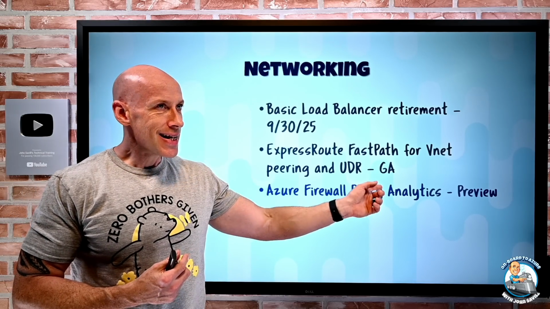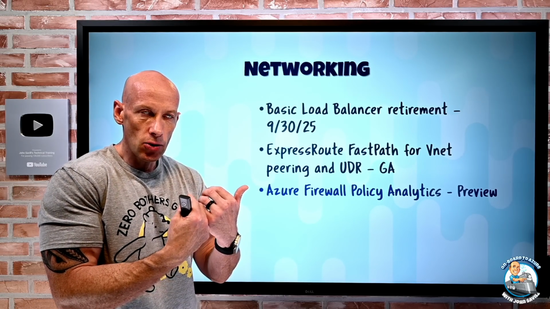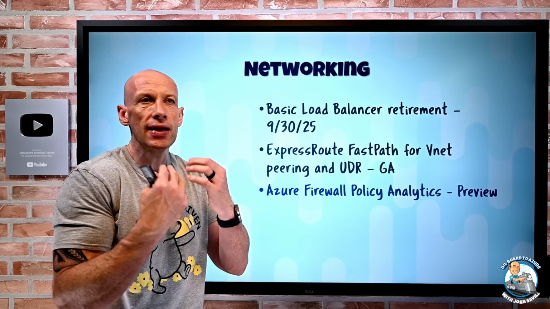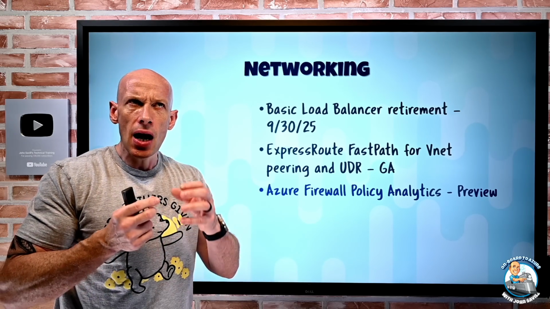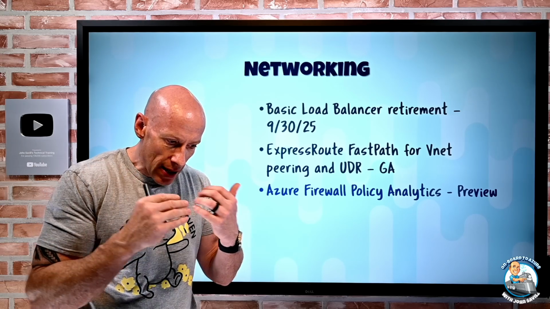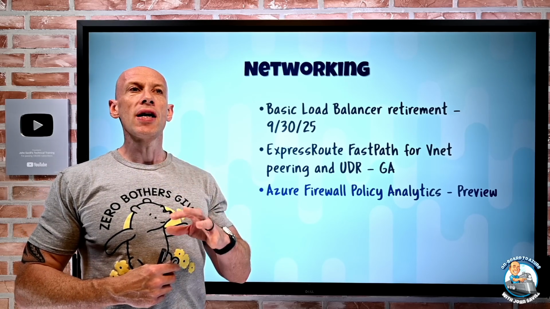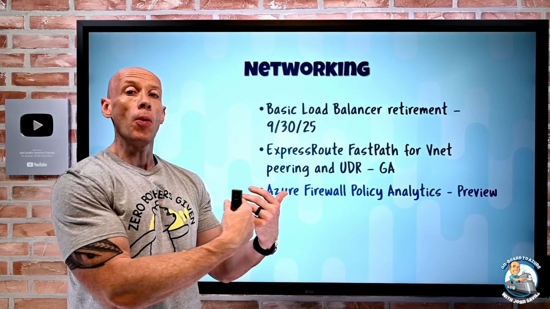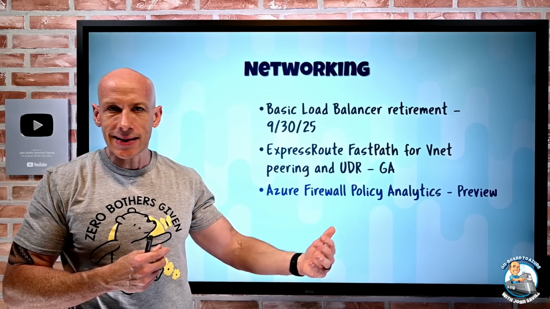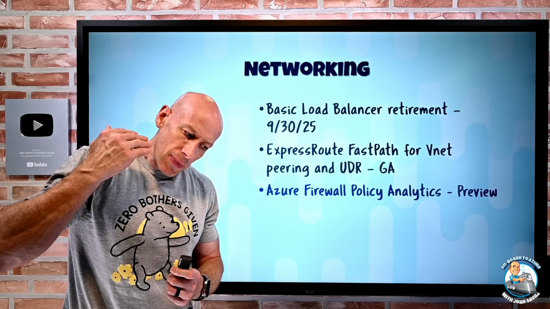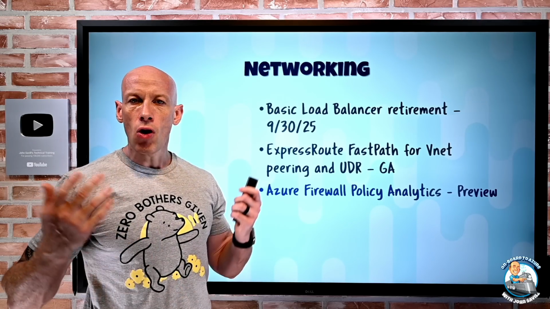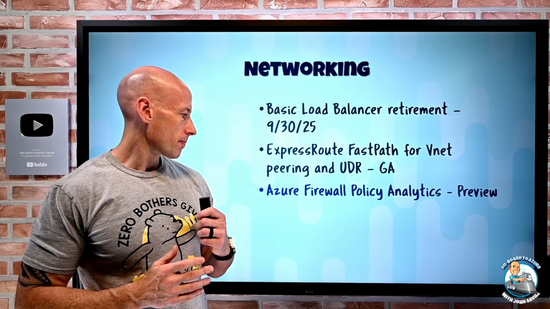So what Policy Analytics does is it gives us insight into, hey, which of these rules are affecting which flows of traffic? I can look at the detail of a particular rule and see what's actually happening. I can see things like rule hit rates. And the whole point of this will then allow me to go and optimize my rules, maybe delete some that aren't being used anymore to keep my firewall operating at an optimal level.